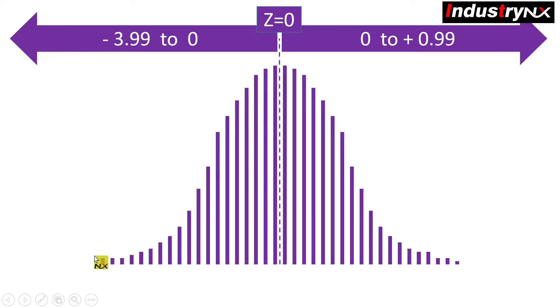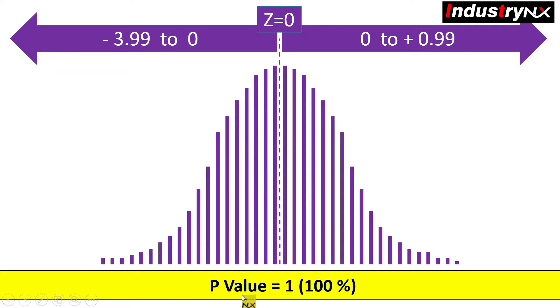In order to find probability, which is called as p-value, we need to measure area below curve. You can see p-value for complete curve is 1, that is 100%, which is shown in yellow block. This is again simple but main challenge is that if we want to calculate p-value at point on the curve. Probability is a number between 0 and 1, where 0 means impossibility and 1 indicates certainty.